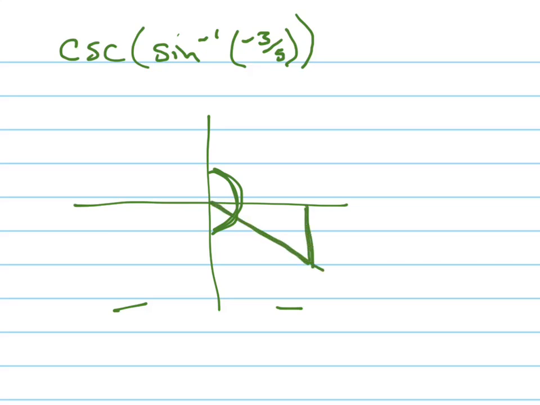And again, I'm going to draw my triangle, and the opposite, here's my angle, theta. This whole thing is just theta. And this is negative three, and the hypotenuse, which is always positive, is positive five. And so the cosecant would be five over three. Negative five over three, I should say. So what you'll notice is the pattern for this.